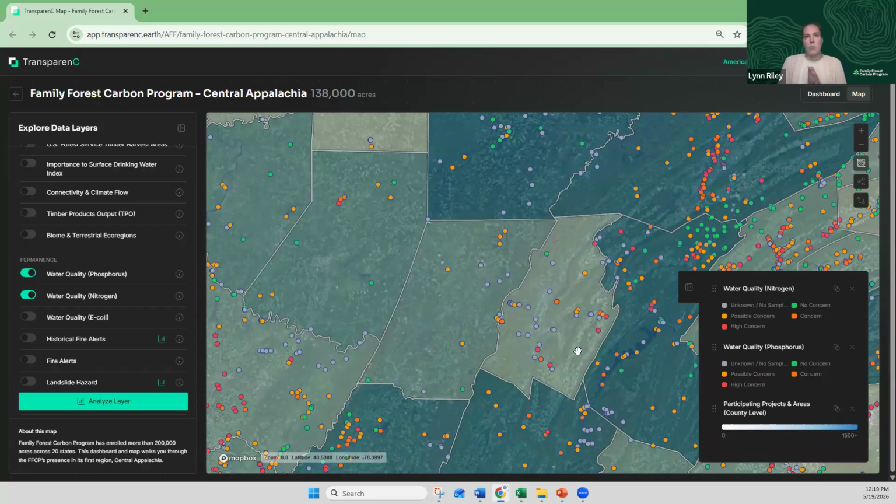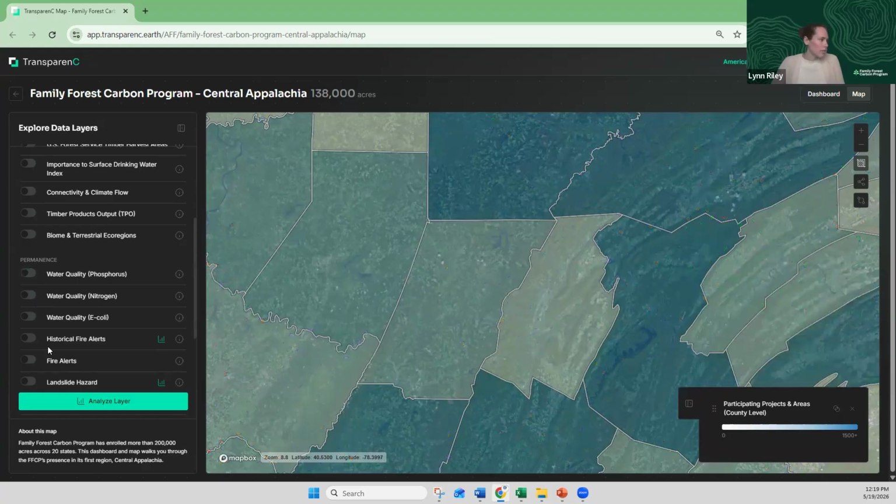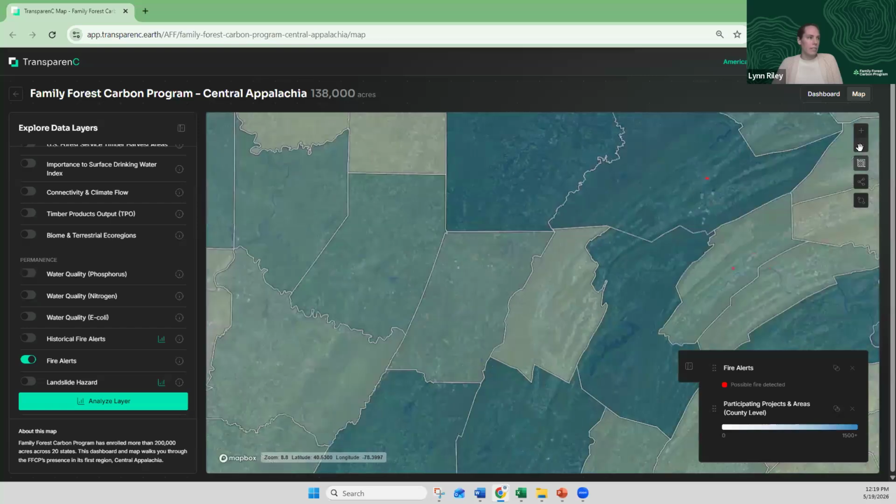Just because what we hope to do with these projects is both create benefits today, but also create durable benefits over time. So this can help inform some of those future management things that we might do to keep the forest there durably.